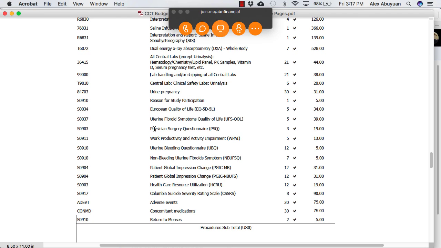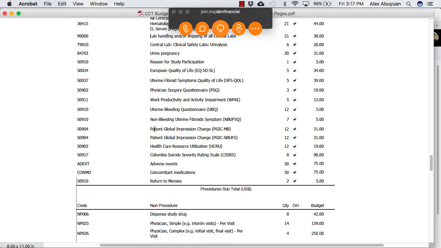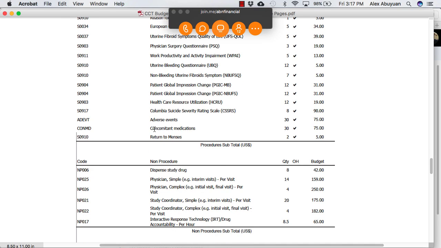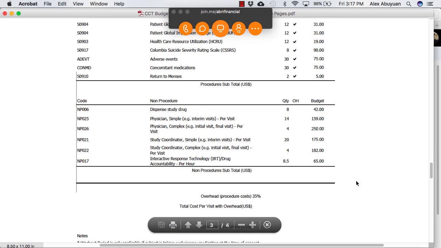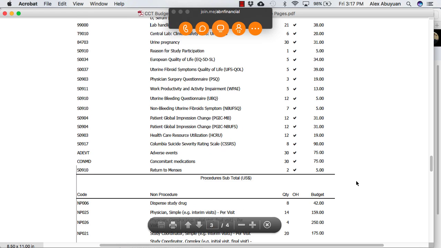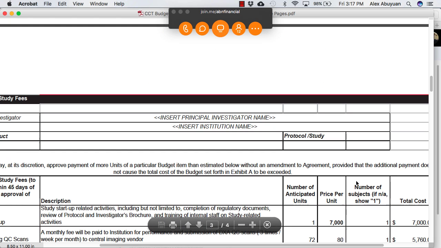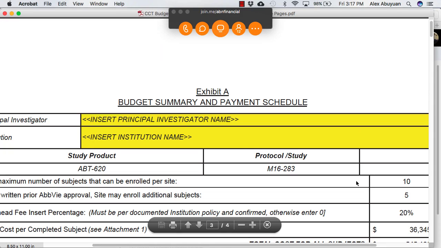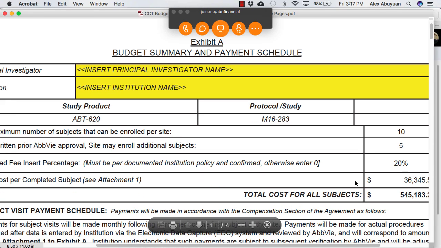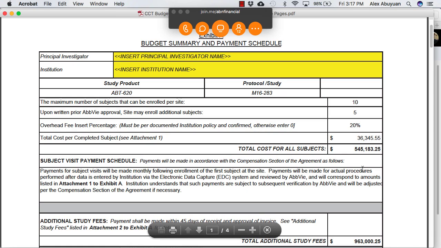So when we talk about budgets, I never get into any of the detailed study startup, how many visits. That's all based on the protocol. What they need to know is in this specific study, it's $39,000 or whatever that number is per patient. They can enroll up to 15. And when they can enroll up to 15, you're covered for anything that happens. If anything goes wrong, the protocol changes, nothing to do with you, but you have to reconsent those patients. You're getting paid for it.